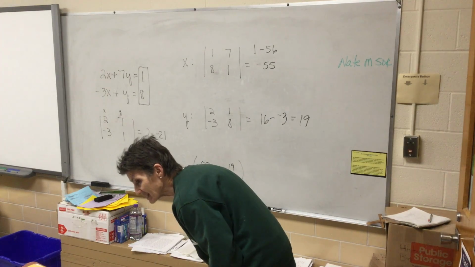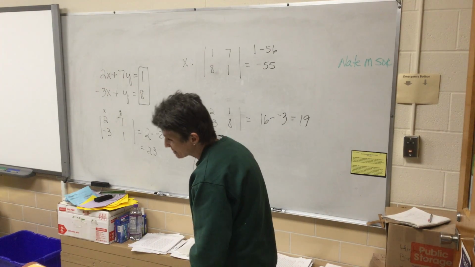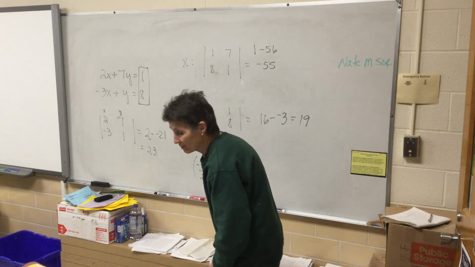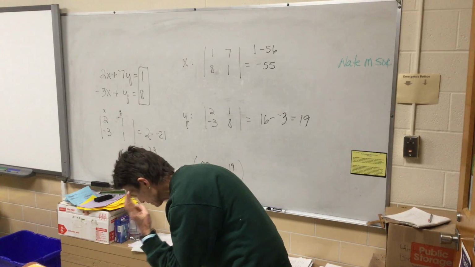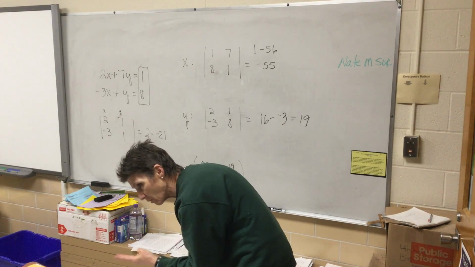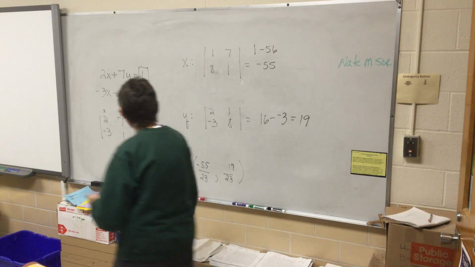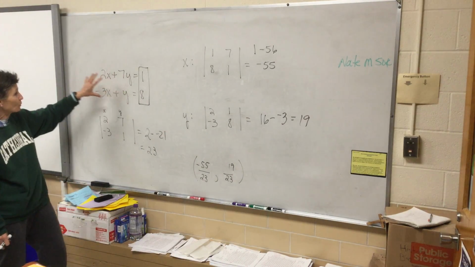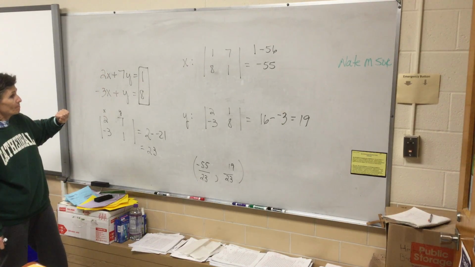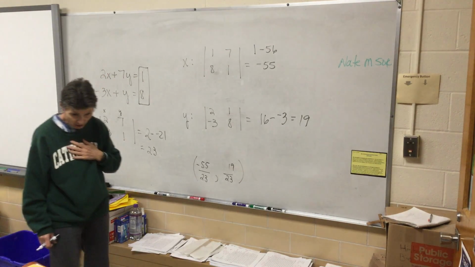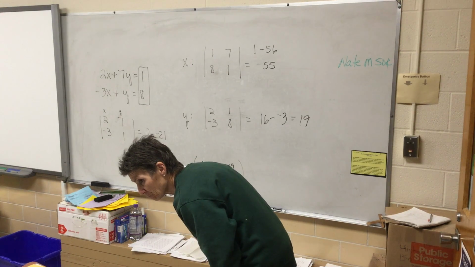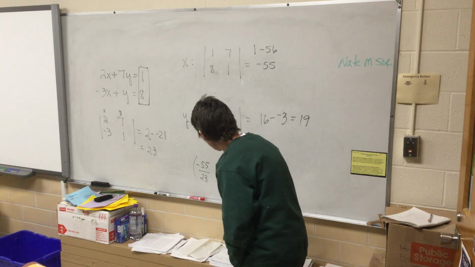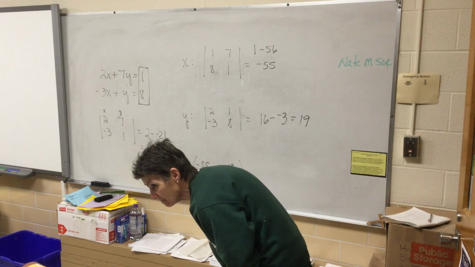When we get around to having a test over this stuff, guys, 3 of the questions are going to be solve using substitution, solve using elimination, solve using Cramer's rule. And the problems are all going to look exactly the same. They're going to look like this. But depending on what the directions are, you'll work on each one in a little bit different way. Anybody have a question about that answer, where any of those numbers came from?